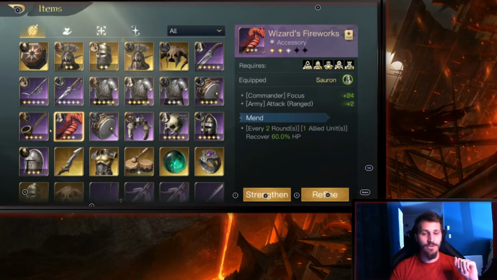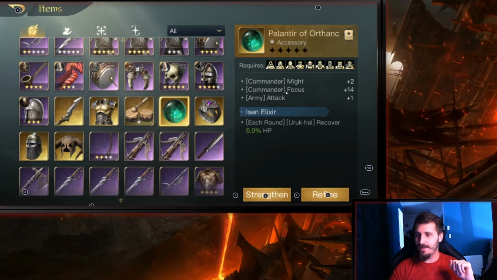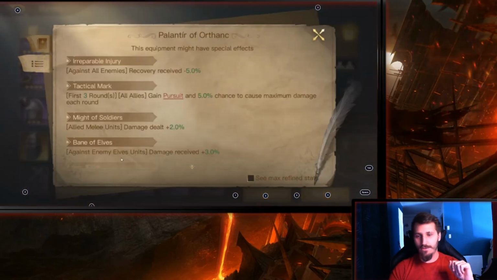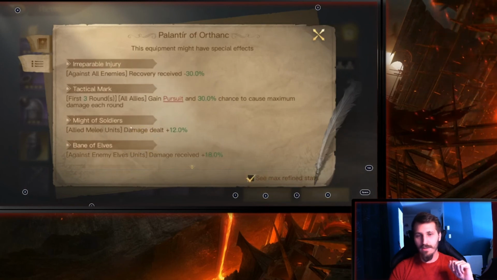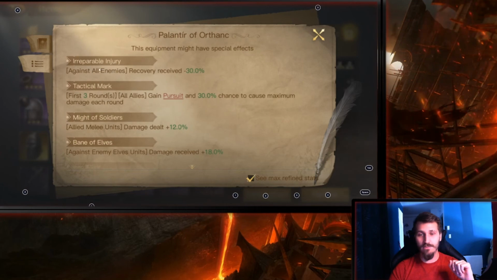Alright, so those were the 2 purple items. Now we're going to go with the gold item. There's 2 options. There's a Palantir, which gives a lot of focus and army attack. Yeah, this proc is not great. You have the Irreparable Injury, so they recover 30% less damage.